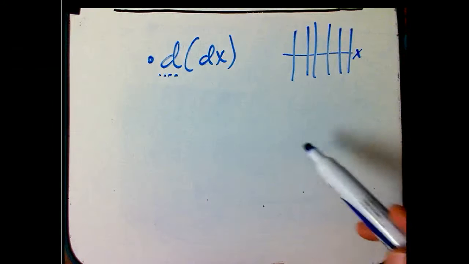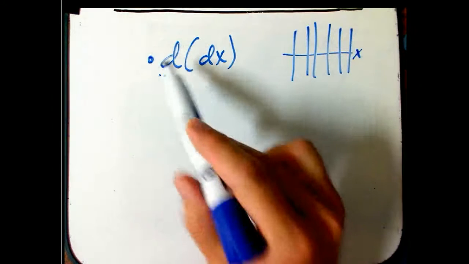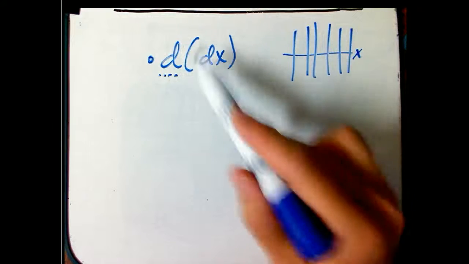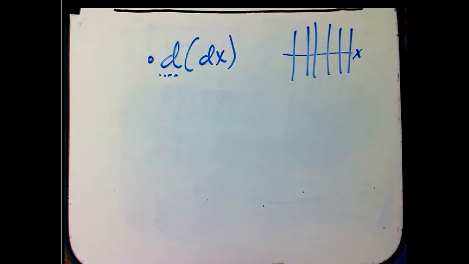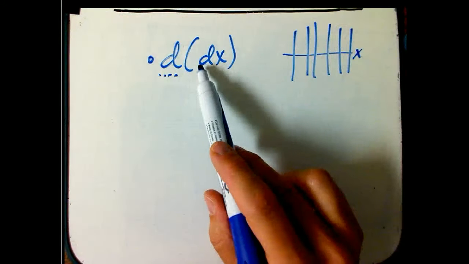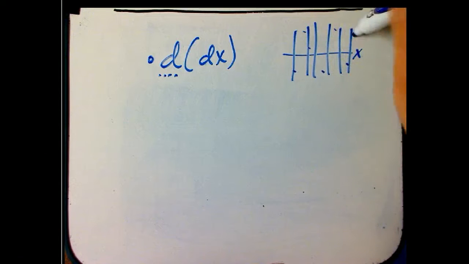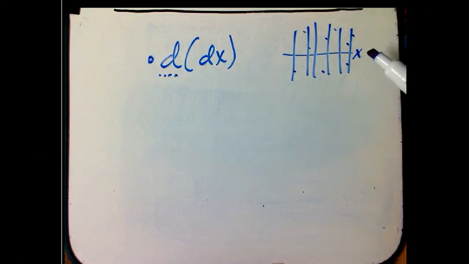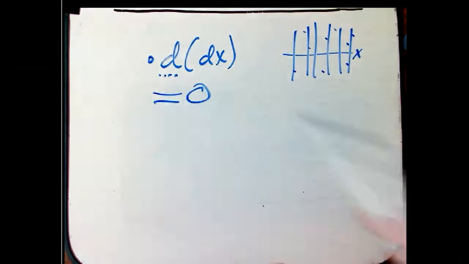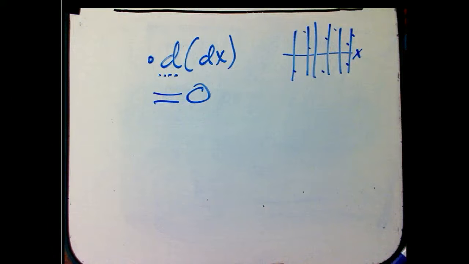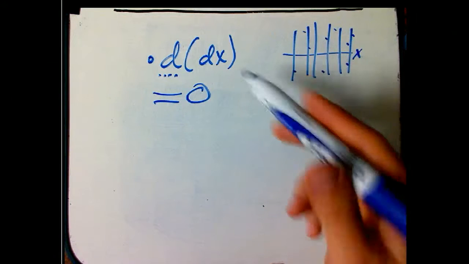The only thing we need to know right now is the idea that D should have something to do with change. It's a derivative after all, so it has something to do with how dx is changing. Somehow it's supposed to be encoded in a 2 form, we'll get to that. But you know what? dx is constant. No matter where I plunk the marker down, I see the same thing. So this really should be 0, because the derivative of any constant kind of object should be 0. Okay, so that's something we need to know.